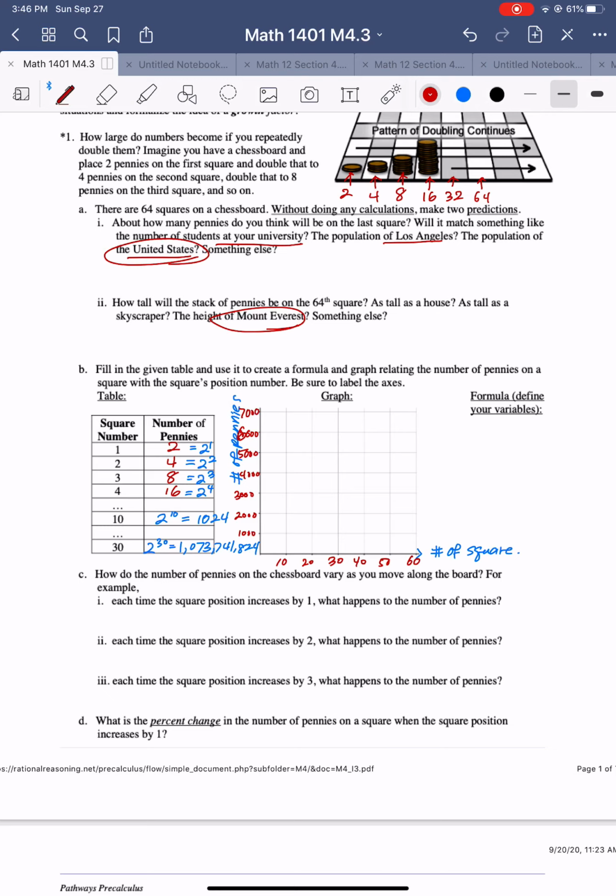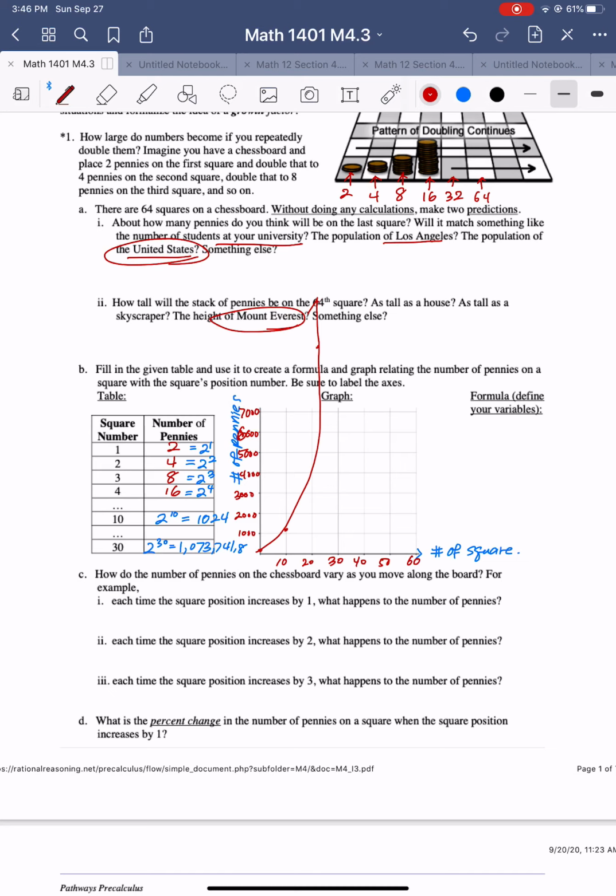Okay. So the first place, the exponent is going to be 1. And then for 10, the number of pennies is about 1,024. And then for the 20th place, how many pennies? So 2 to the 20th power, which is already, what? That's so big, right? So it's hard to reach, right? So yeah, it's already something like this, okay?